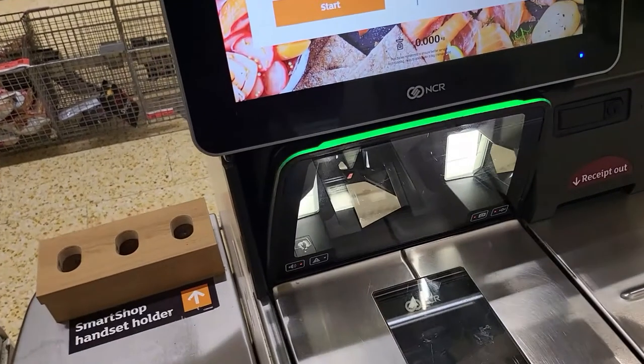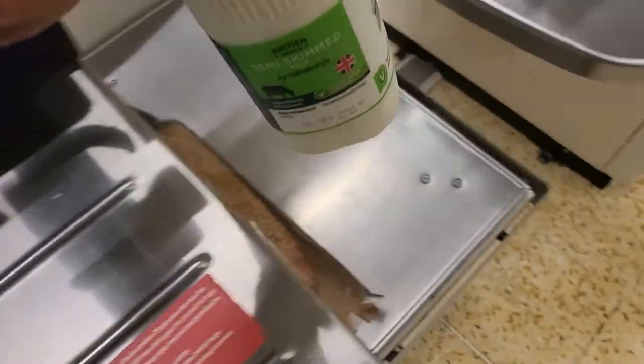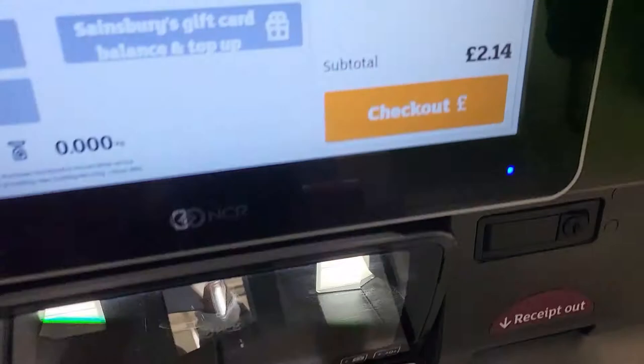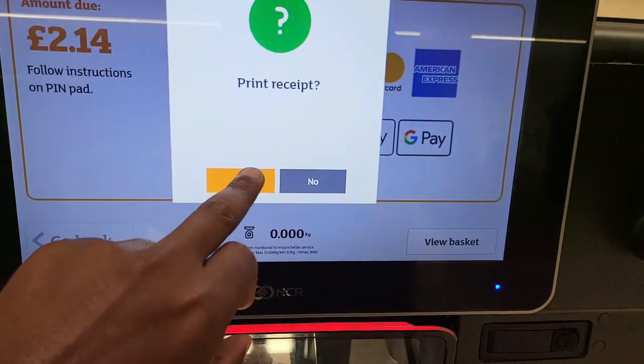I just started using it and then it worked for me. So here I'm taking you to the store — I just picked up a few items that we're going to pay for and I'll show you how it works. It's a shame because I couldn't just present my watch to pay — I had to open the app to pay, which on the phone you don't have to do with Google Pay. You just unlock your phone and you're ready to go. Your phone will also ask you to set up a pin. So here I've just unlocked the watch — I presented it and it didn't work. It wants me to actually open the Google Pay app. I had to go in the apps, scroll down to the GPay app, clicked on it, presented it, and it worked. There's the blue tick and there's the receipt.